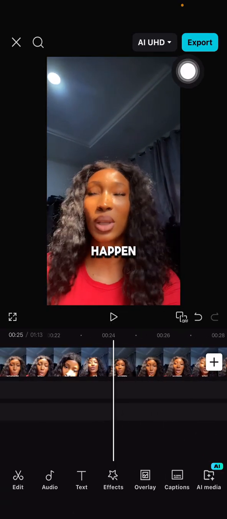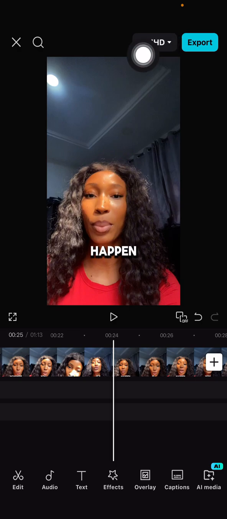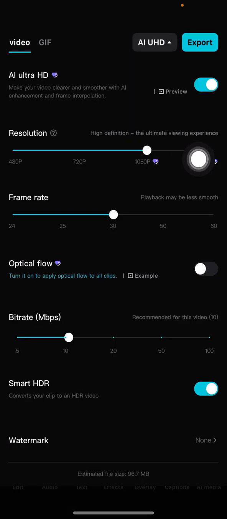And when I'm done, you go to the export. Most times, always come to the AI UHD first to keep your settings in order, to make sure you get the quality you want for your video.